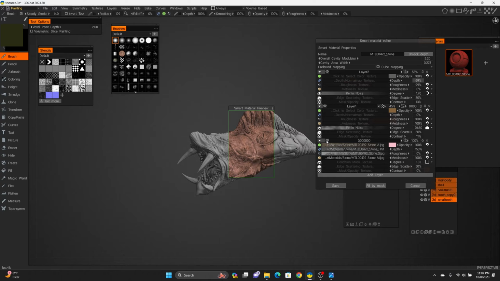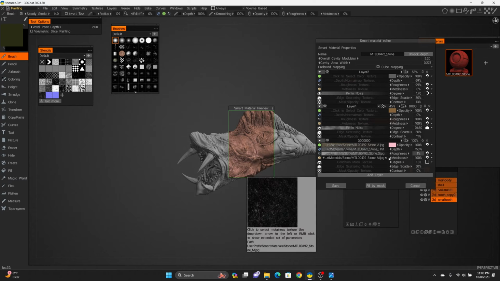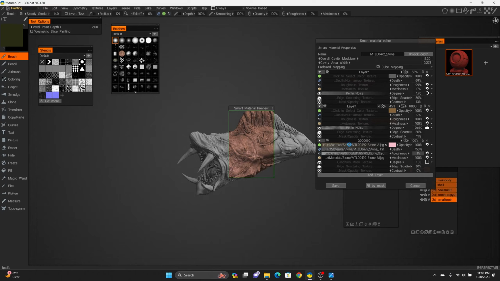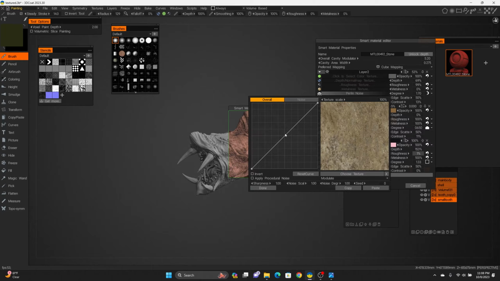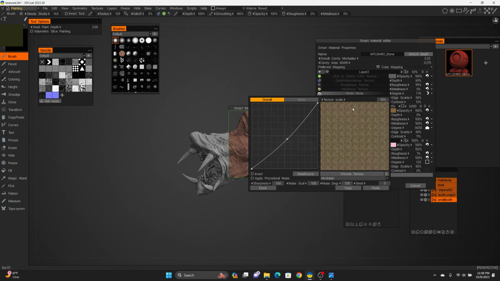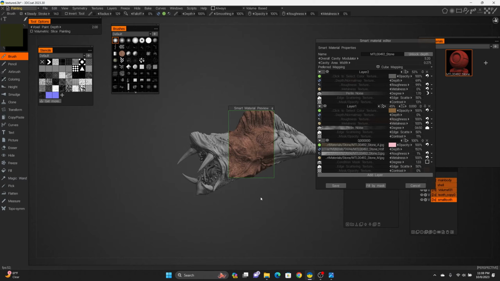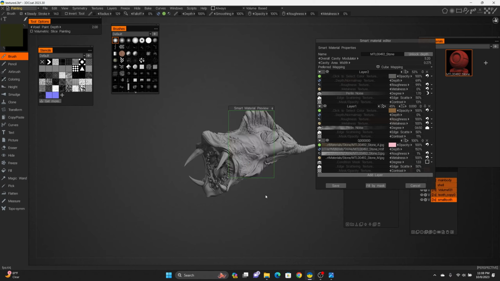The real magic happened when I went to the 3rd layer up here. And here I started playing around with the depth and the roughness a little bit, seeing if I'm getting any cool results. Because I did want some sort of wet look to this guy up here. And then if you end up clicking on that little logo on the left, and you pull this slider up or down, this curve slider, you can scale down the texture as well. This is where something cool started happening. So I did that. It looked pretty sick. It was looking pretty nice.